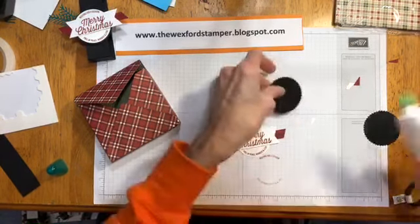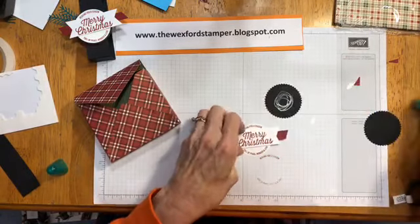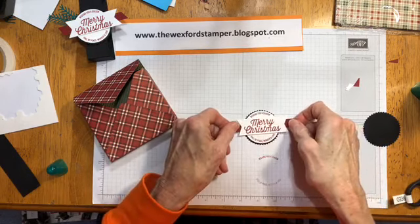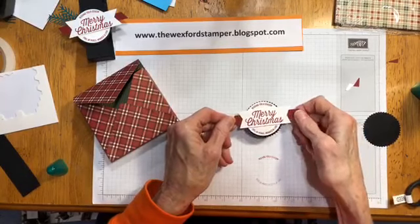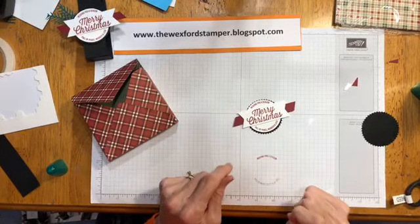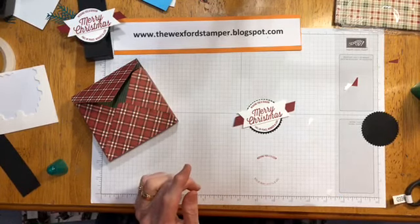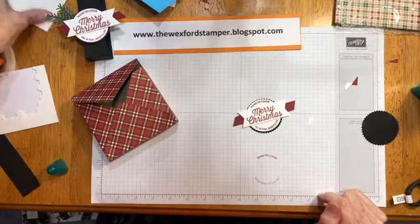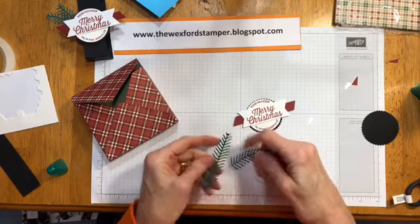There we go. Then I'm going to take a little bit of my Tombow on one of the Starburst punched basic black pieces, and I'm going to put that right behind the Whisper White circle. Look at how that's coming along. That's so, so pretty. I love that. Last thing I'm going to do is something that I do a lot, and you'll notice it in a lot of my countdown videos. I do enjoy a good evergreen sprig. And we're going to add those to the project as well.